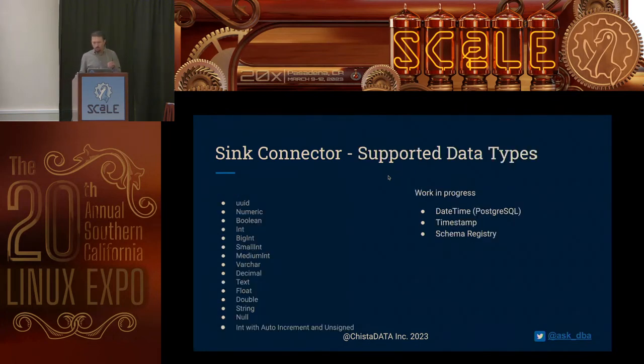So also, we have some supported data types that we worked around, and some of them, like datetime for Postgres, have some challenges that were reported by some of the engineers I work with, and we are working on it. Schema registry, I think this is to do. I will talk about that, and there's some discrepancy around the timestamp data type.